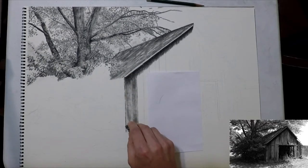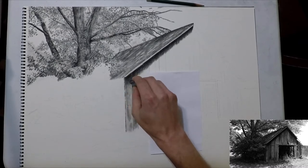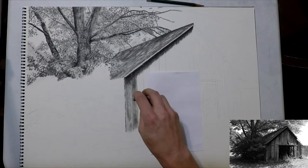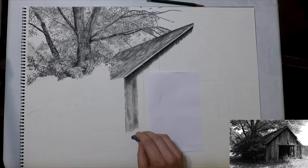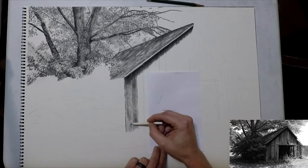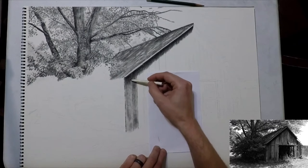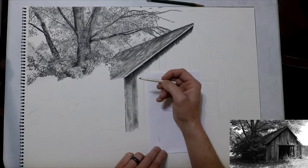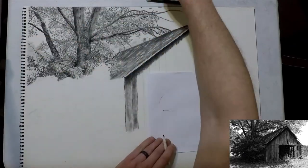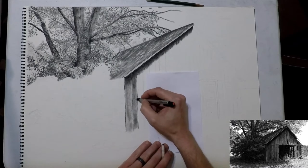Now I'm going to grab a kneaded eraser, and I'm just pressing down and slightly twisting in order to lift some of that charcoal off of that first board and create the illusion of these real splotchy light spots, these bleached out spots. And we're not going to leave it like that. We'll end up blending that all together because this kneaded eraser will leave edges that are harder than the rest. So we're going to fan those out a bit and smooth them out by just taking a somewhat clean blending stump and lightly blending over the entire board, and that will take the edge off of what you just did with the kneaded eraser. And this is a lot of refinement here.